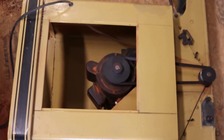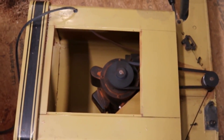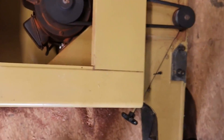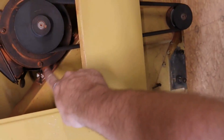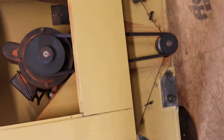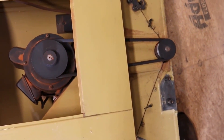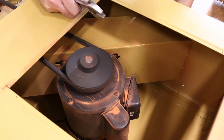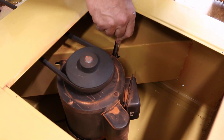We've gone ahead and laid the jointer down on its face so it's much easier to work in this part. What you have to do is get down to these bolts here, loosen them up to take the tension off of the pulley, and then you can get that off. When you want to loosen these up, inside the dust chute is going to be the head of the bolt, so we're going to hold that side and use a ratchet inside. It's 12 millimeter on these.